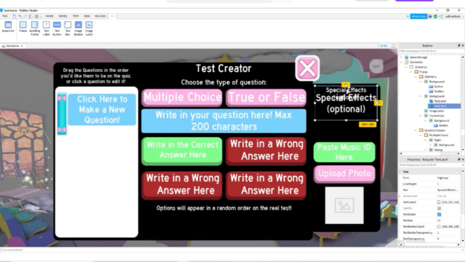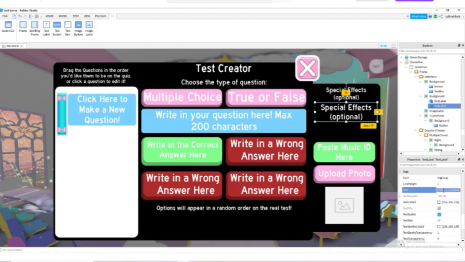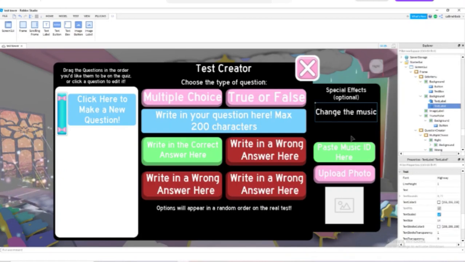So it'd be change the music to... how do I explain this?